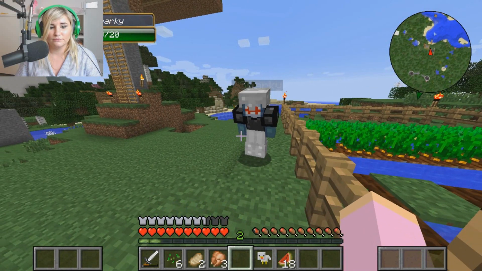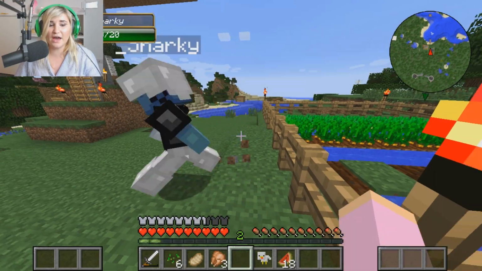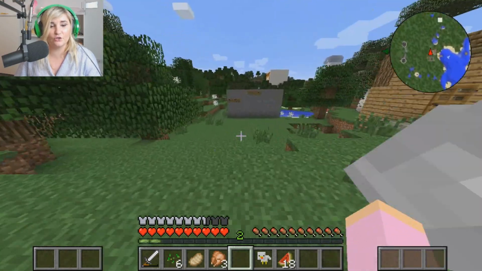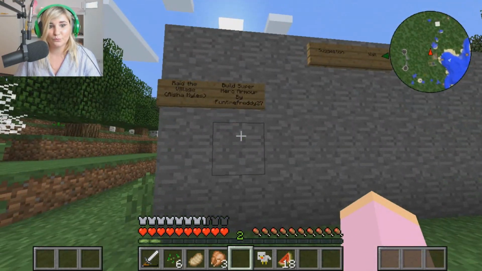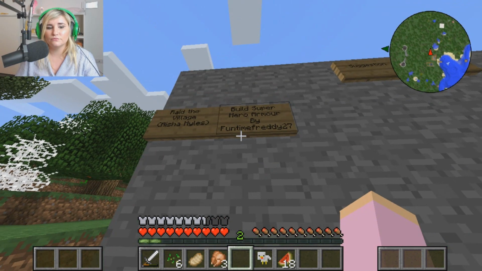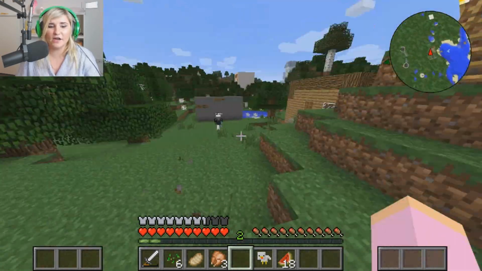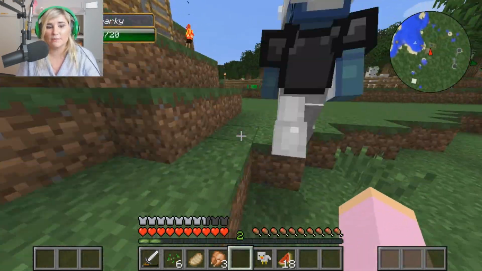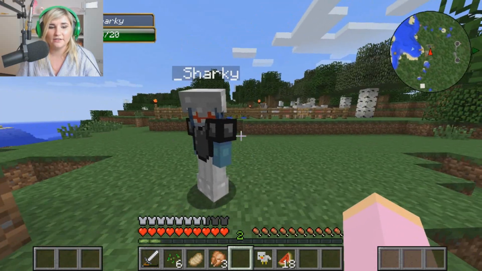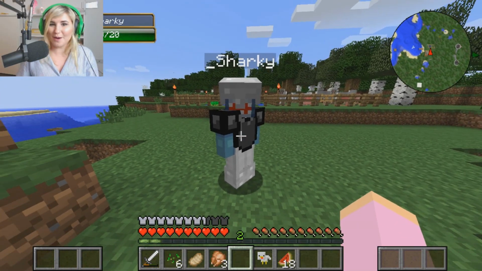Thank you to the suggestions, which brings me to the suggestion wall, Little Kelly. Ooh, yeah, we need to see what today's suggestion is. Today's suggestion is by Funtime Freddy 27, and it's build superhero armor. Ooh, I like that idea. And guys, I already know what superhero I'm going to try to make today. Who are you going to be? I am going to be Wonder Woman.